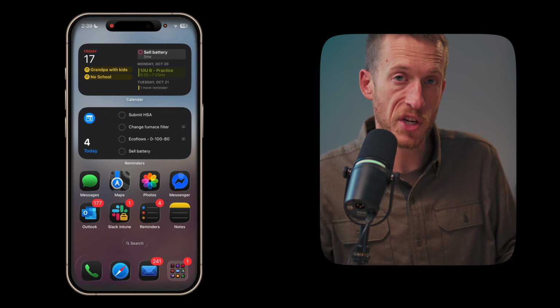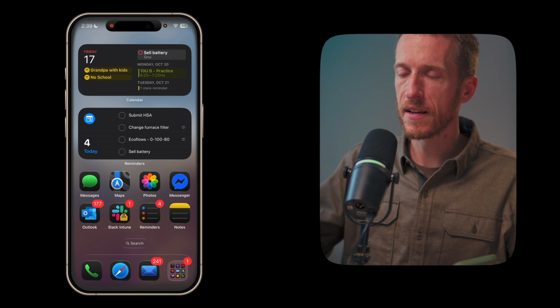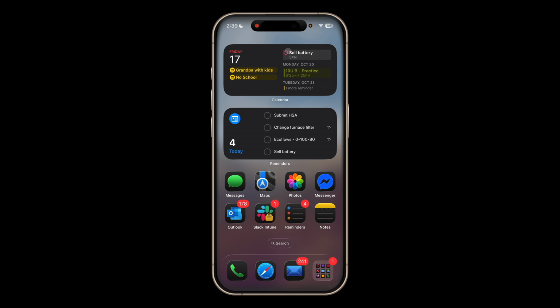So let's dive in. Now, on my phone, on the top section, I start off with two widgets. And these are the things that run my life. Every time I open the phone, I know what's going on. And there's some no-brainers. They're nothing fancy, but it is the calendar and the reminders widget. And both of these kind of do a couple things all at once.